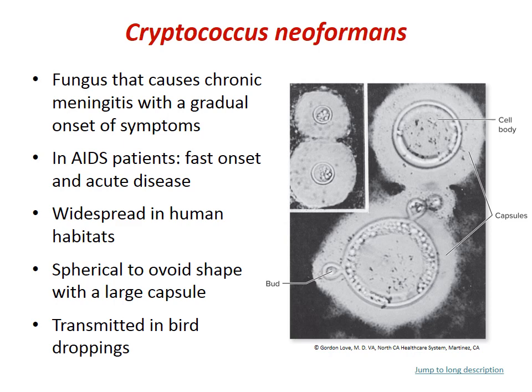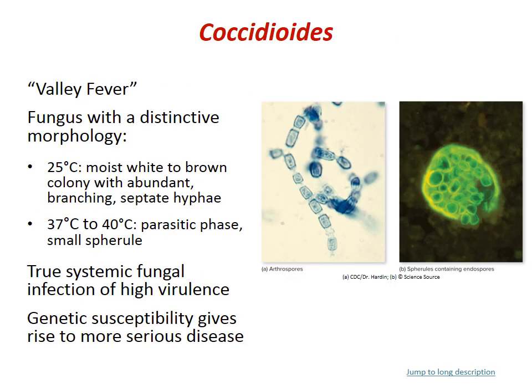These can be, again, life-threatening infections because they'll be fast onset. And ultimately, again, the body doesn't have time to react, and thus, potentially, the patient dies. This is going to be commonly found in nature, primarily in the form of bird droppings. So let's move on to another fungal infection, Coccidioides.